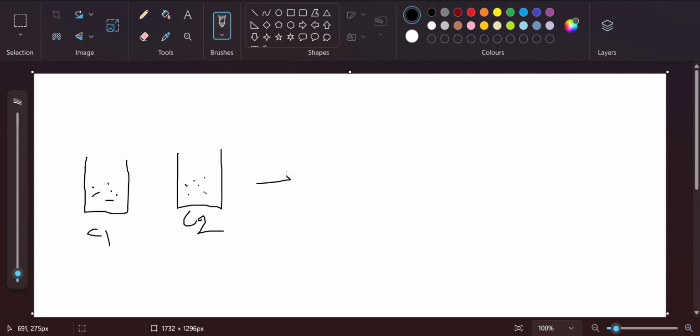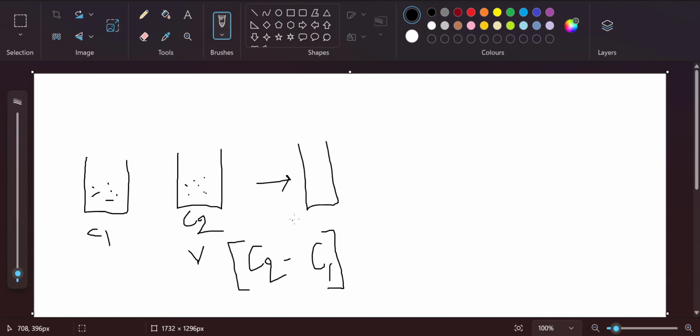And I need a container which only gives the unique elements from the C2 container, which doesn't include the elements of the C1 container. So we have to do container 2 minus container 1. This is our answer, right?